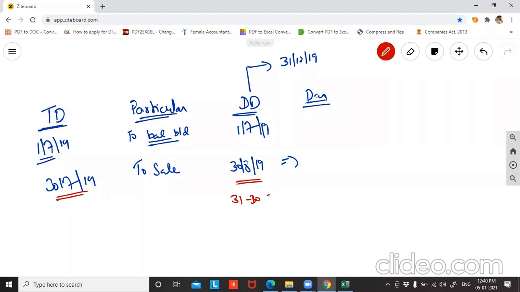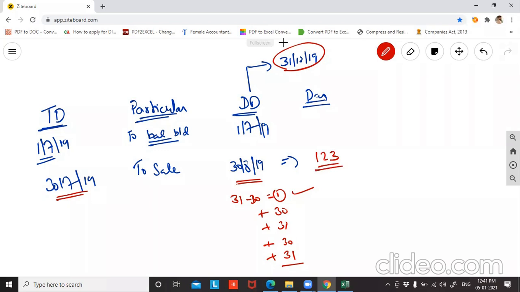So what is the remaining day? 1 day. That is, if by 30 August 2019 midnight you're not making the payment, from 31st onwards interest will be levied. So in the month of August, interest will be levied for 1 day. Then after August we have September. September has again 30 days, October has 31 days, November has 30 days, and December has 31 days, including the account date, including 31st. Okay. So please tell me what is the total number of days? 1 plus 30 plus 31 plus 30 plus 31. Is it coming up to 123 days, guys?